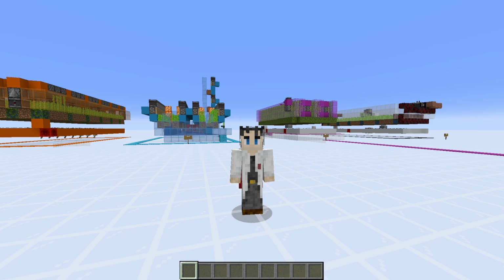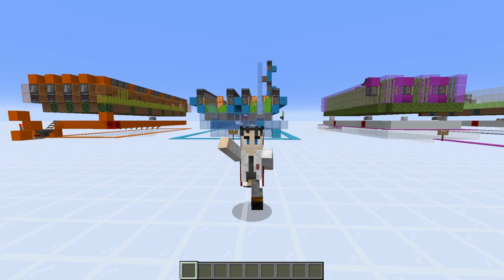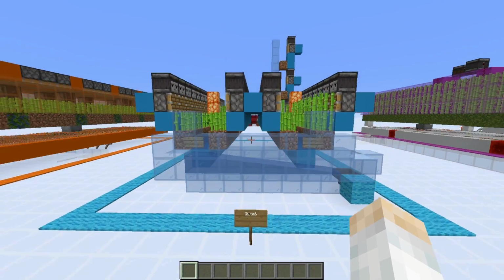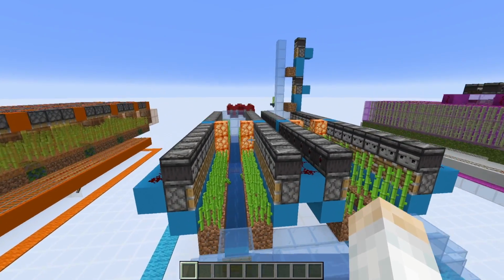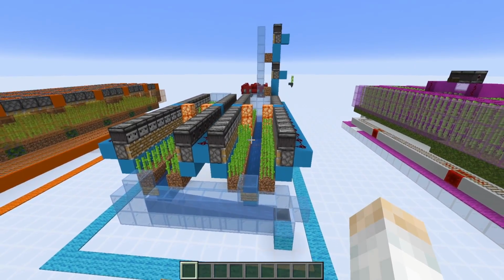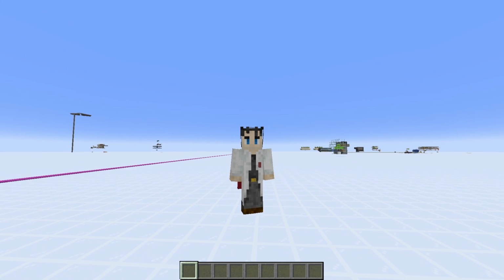Welcome to my redstone testing world. These are all the farms we're going to be looking at today, but let's first pay attention to this blue one. This is your standard sugarcane farm. I've just scaled it up to be 64 plants. It's fairly expensive at about 4 stacks of redstone to build, as well as a stack of quartz. So now let's look at some of the stats for it.